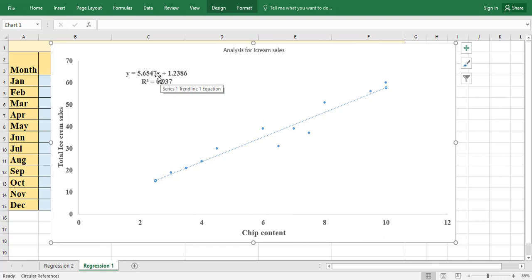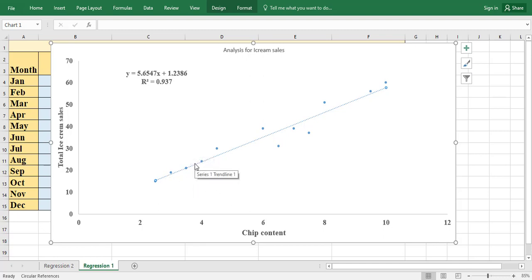So if you substitute x as 1, you will get some value for y. That means when you increase 1 gram of chips in your ice cream, your sales will increase by whatever value of y you get. So this is how regression analysis helps us to identify relation between two variables, and also it quantifies the relationship between two variables.